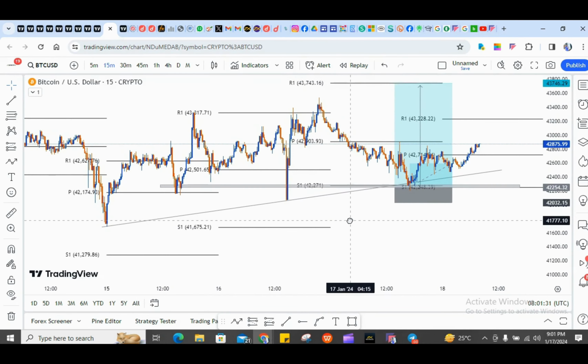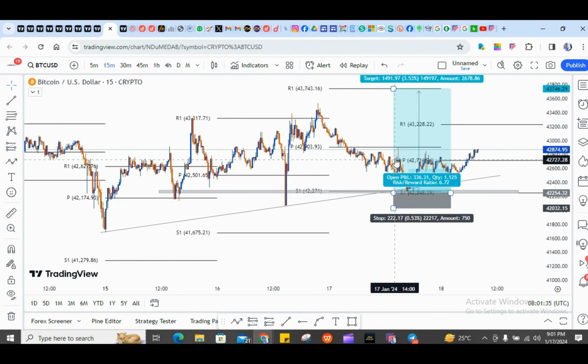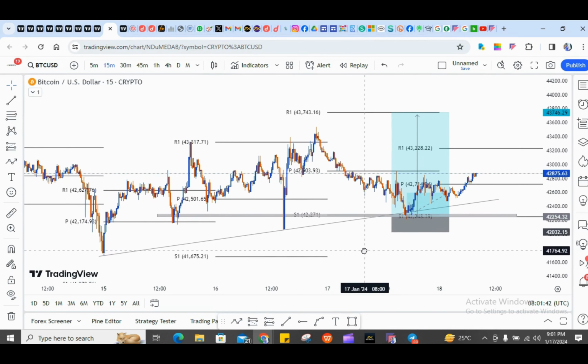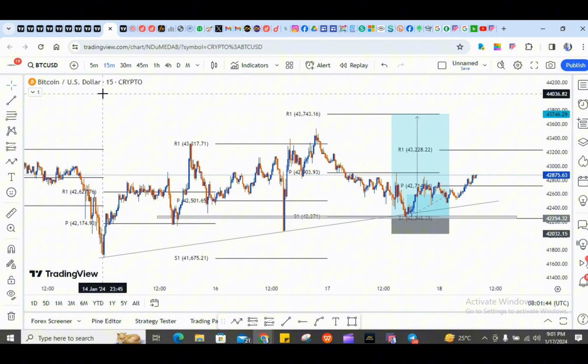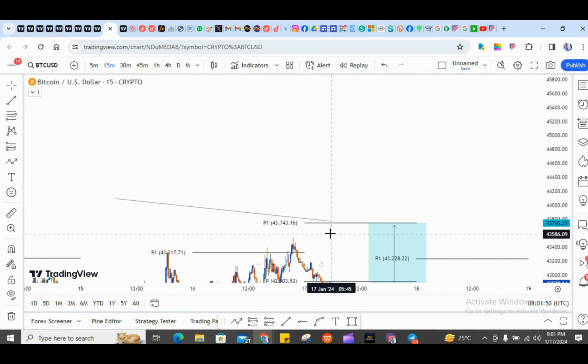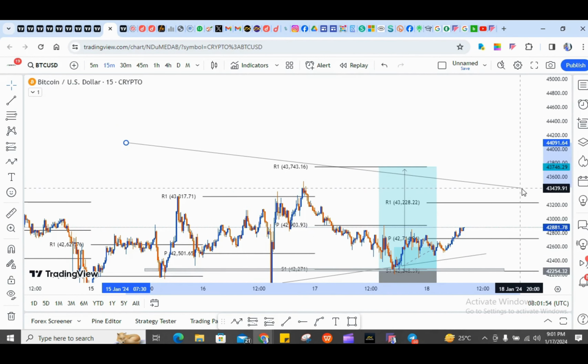Do you understand? Because if you notice, I was always talking about pivot point, pivot point, pivot point. Yes, it is not only pivot point, it can also work for support and resistance. So let's say it is on a downward trend. You draw your trend line. Let's just say you draw your trend line like this, just for an example.